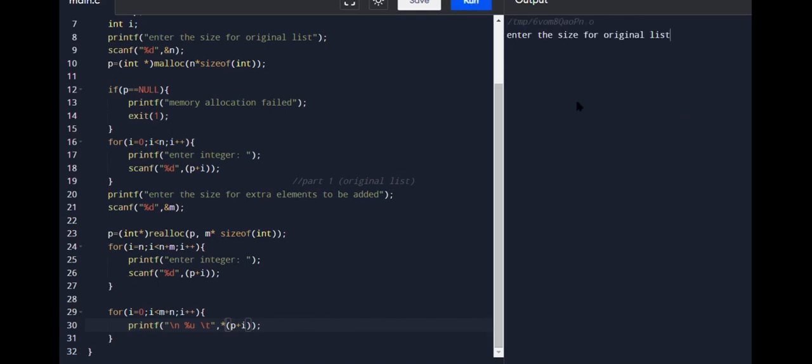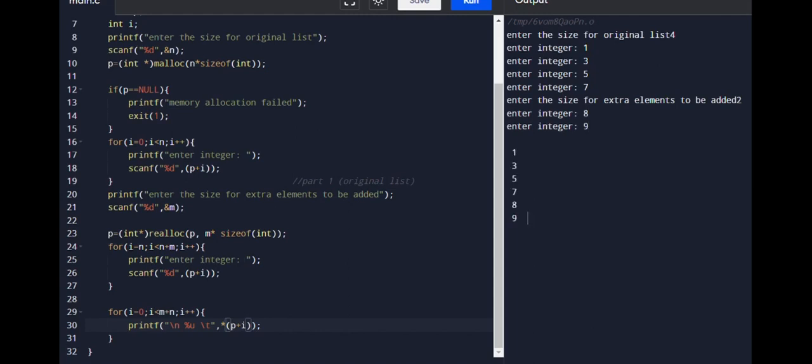Again we will run it, taking a small list, suppose 4, 1, 3, 5 and 7, adding extra elements 2, suppose it is 8, 9. Now see, that is 1, 3, 5, 7, 8 and 9.